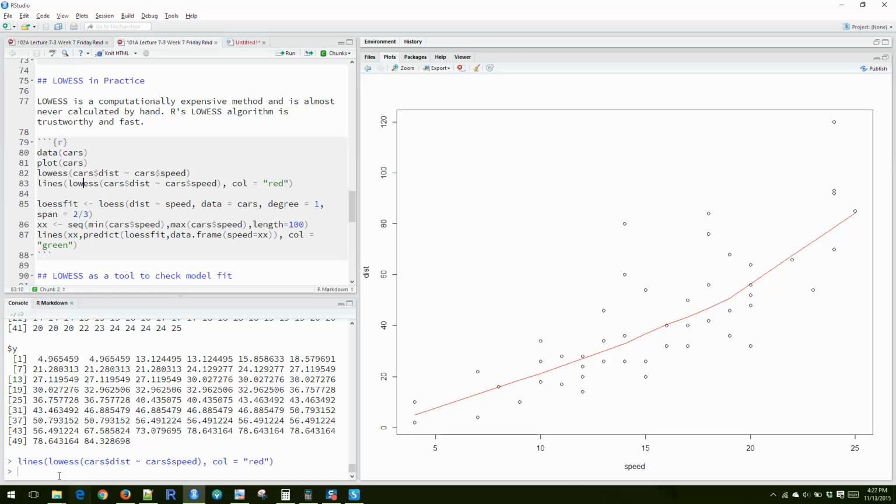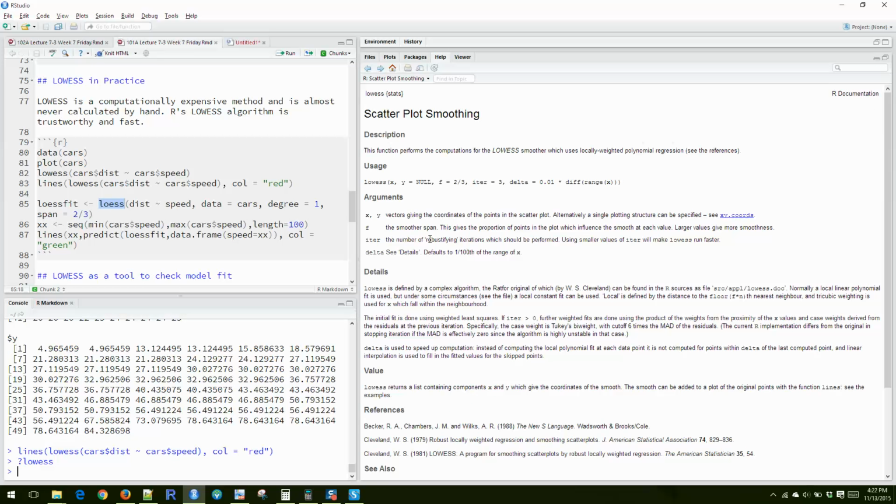So actually, before I get into loess, I think it's worth exploring the commands that we have. Okay, so x and y would be the points in our scatter plot. Okay, f is the smoother span, so it assumes 2/3, to use 2/3 of the data, and iterations. I don't know technically what exactly is happening when it runs iterations. Okay.